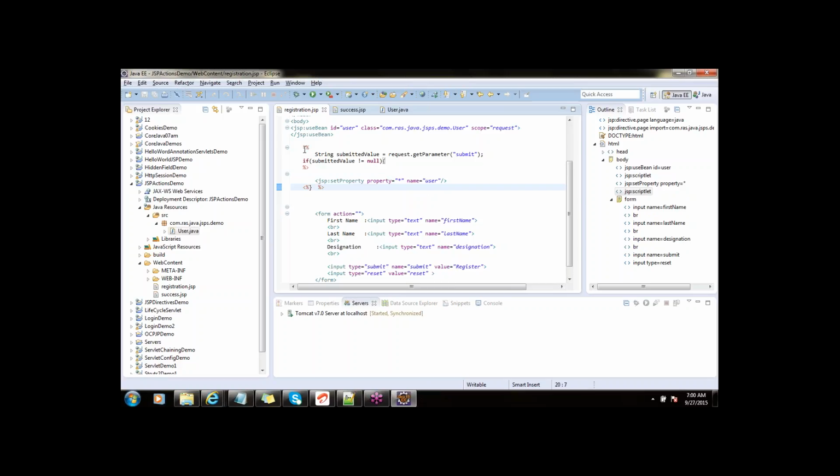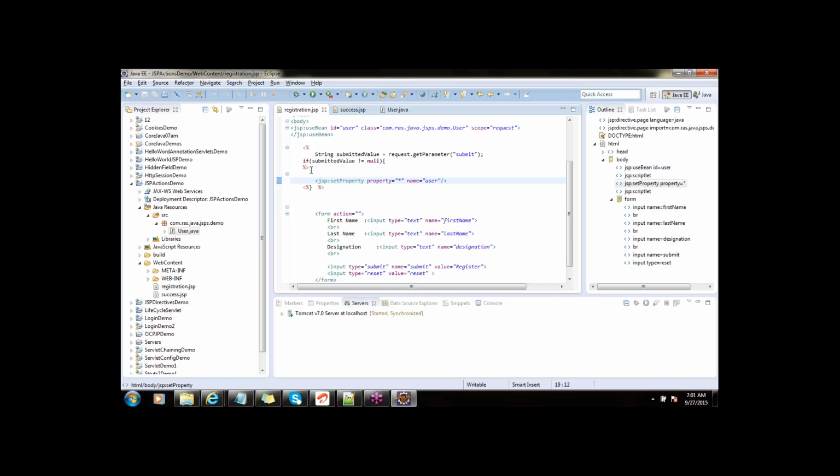This is Java code. In JSP, Java code is written in scriptlets. But my if condition is not completed because there is an opening brace and it has to close. The closing brace is also part of Java code. So I am closing here, but I want to set properties when this value is not null, so I have put this inside. So this is how you segregate your JSP code and Java code.